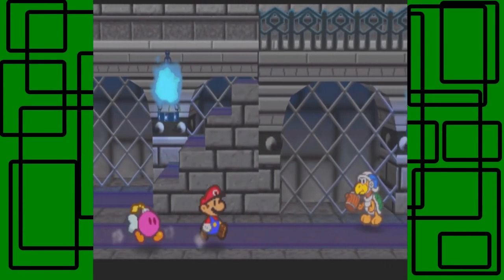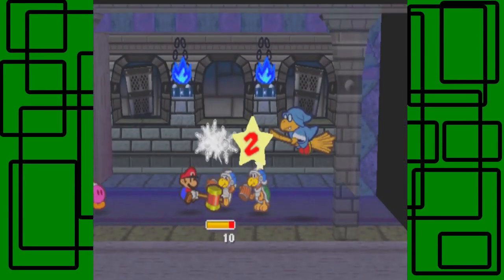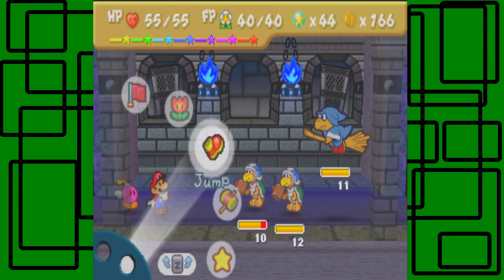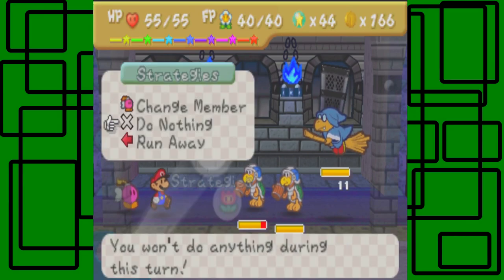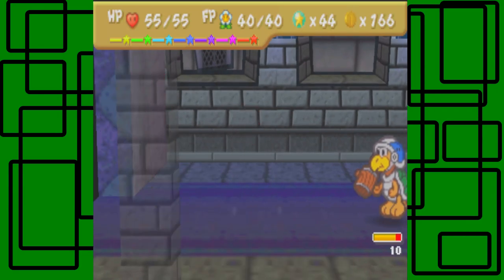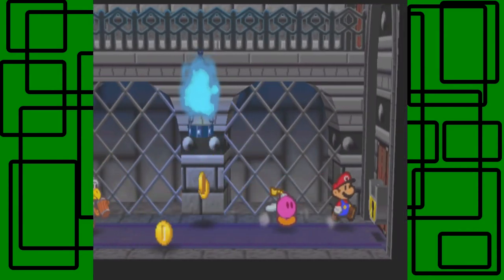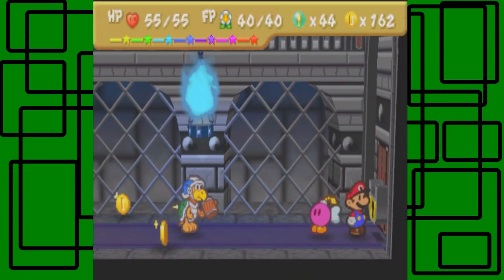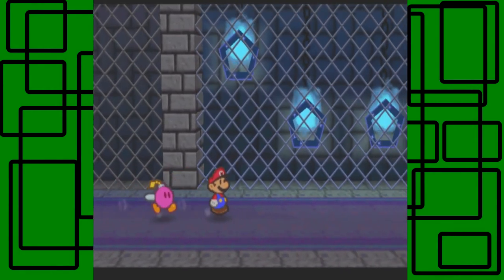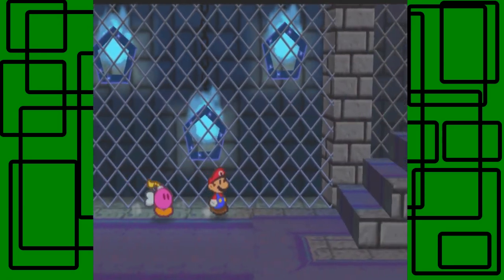Go down here. Get the first strike, awesome. Well, I'm gonna run from this battle if I can. Go! Okay, cool. Yeah. Open up this key, castle key. Get away from that pamper room. Here's a puzzle. Up, down, down, up, down, up.